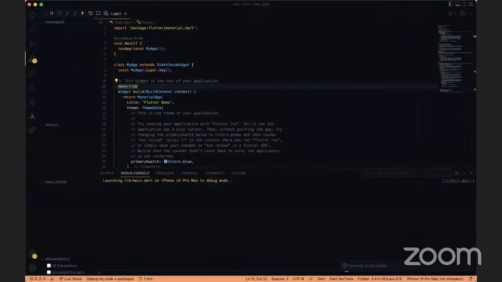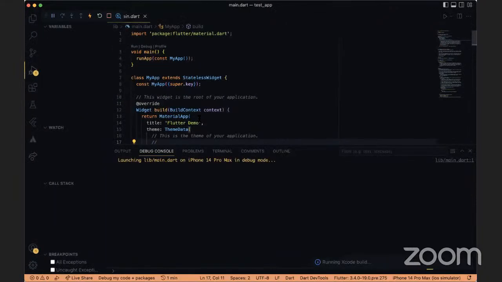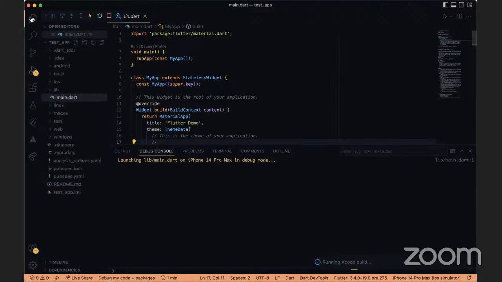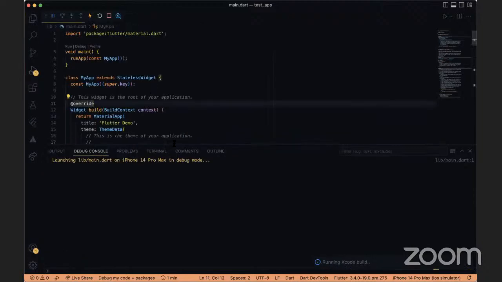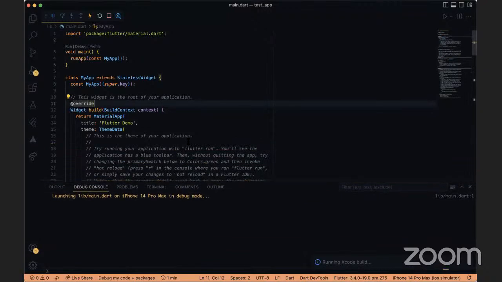So it's going to take a couple of seconds to run. Oops, I did it again. I forgot to zoom in. It's taking longer than usual.